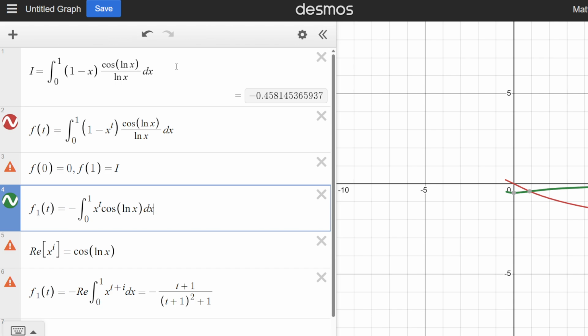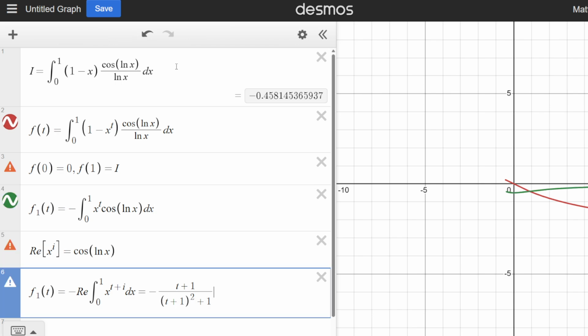All right, so apparently we didn't need to use complex numbers, I guess. We probably could have done a substitution where x is equal to e to the u and then solved it with integration by parts, probably. But I like doing things this way. I think it's just a lot cooler. So that way I got to use some complex numbers along with Feynman integration in this. All right, so there's our f prime of t.